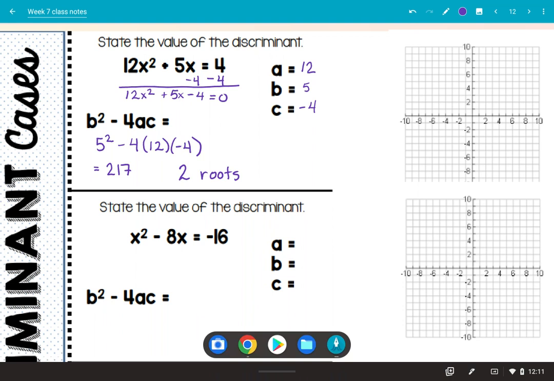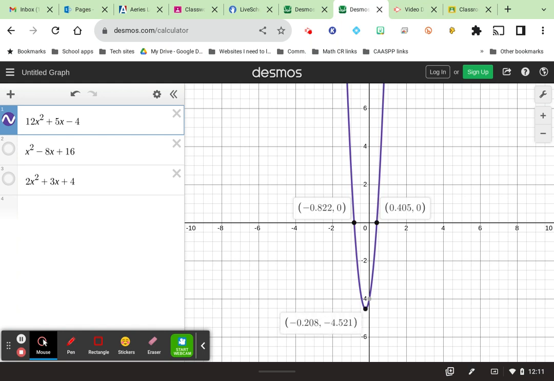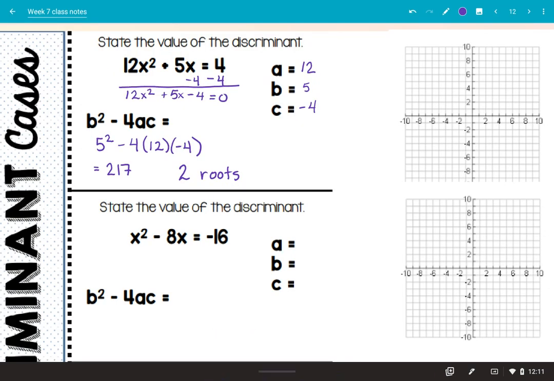And if we wanted to check afterwards, you're going to plug it into Google Classroom, and you can see it crosses. It crosses before it hits negative 1.5, and it comes all the way down to negative 0.208, negative 4. So we have 2 roots on ours. And we're going to draw that. So it's crossing about right here, and it's going to cross about here. Doesn't have to be perfect. And we can see it's going to go like this. 2 roots.